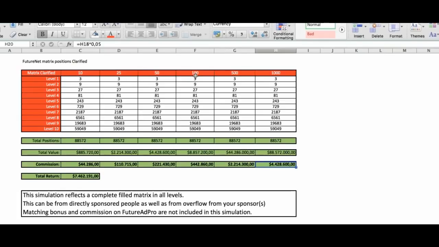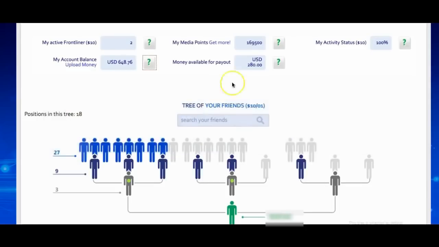That's the reason why if people want to secure a position in the matrix, I tell them, guys, put 185 bucks in there. 185 bucks, why? That buys you the first 4 levels of the matrix. You can always decide later to upgrade to the 500 or the 1000 one, but at least take the first 4 levels, guys. Okay, so at least take the first 4 levels and decide if you have the funding to upgrade to the 500 and the 1000 matrix as well. It is definitely worth it. So let's go ahead and have a look back here.